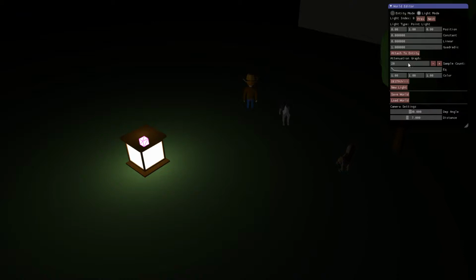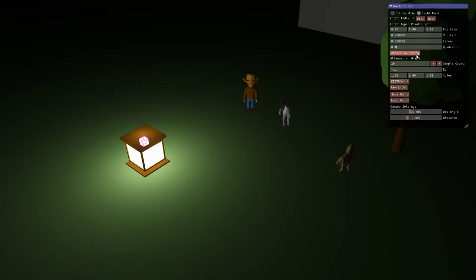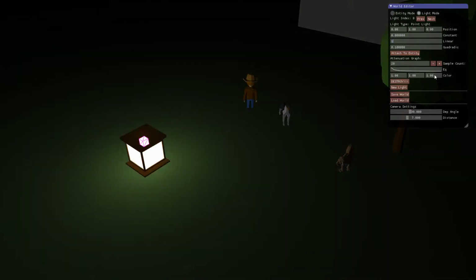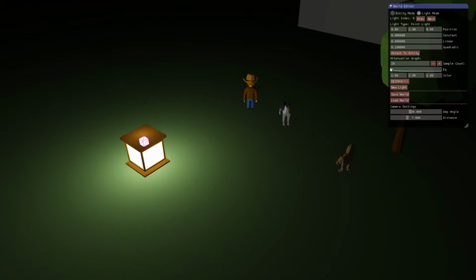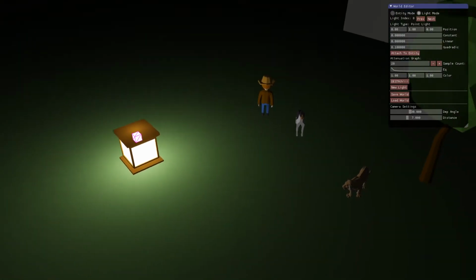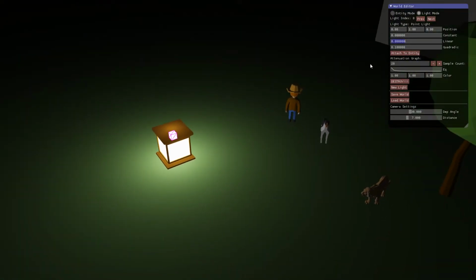if you put a number in this place, it shows you the graph of the attenuation equation that we have, and if I tune it a little bit, you can see the light changes on the graph. The graph basically is the y-axis is light intensity, and the x-axis is the distance. And the further it is, the dimmer the light is. And the light intensity falloff is quicker when it's closer to the light. Much like how light works in real life.